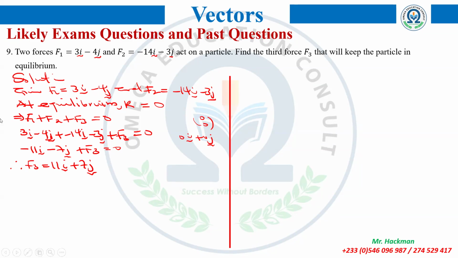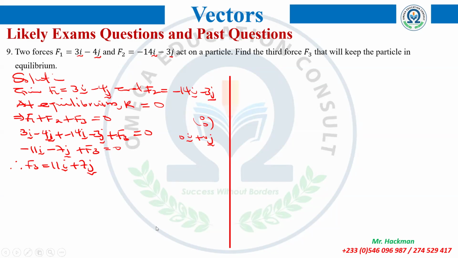So if you had magnitude and bearing forces, then the forces change to the column form. So your F3 will also now be in the column form, but you cannot conclude in the column form because F3 must also come in magnitude and bearing. So you now change the column to magnitude and bearing, that's all. You find the magnitude of that column vector, then the bearing of that column vector, and that will be your F sub 3. Is my point well made?